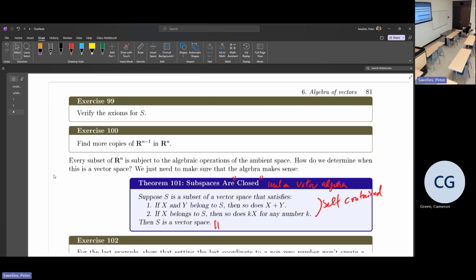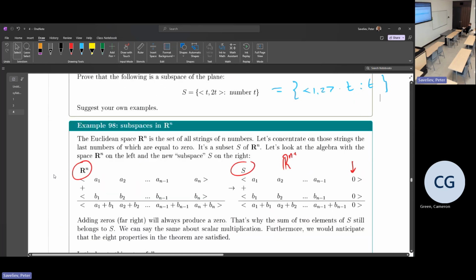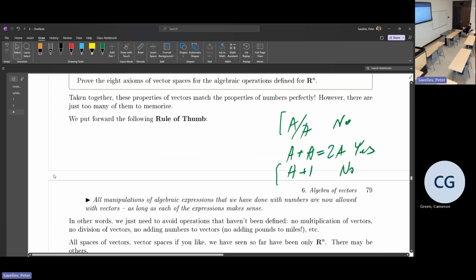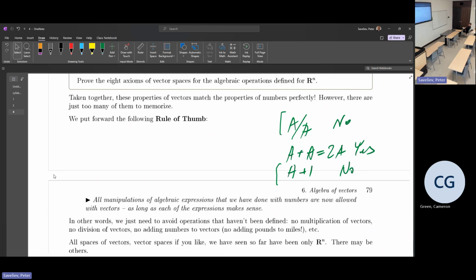There are only two operations to worry about in linear algebra: addition of vectors and constant multiple. So if we have a set within which these operations do not take us out somewhere else, then we have linear algebra, as if everything that we have learned will apply. Including, probably the most important thing here, the rule of thumb: if you have a vector space, you can manipulate algebraic expressions as if they are numbers, as long as the formulas themselves all make sense. So as long as you add vectors, and you don't add a vector to a number, then you're fine.